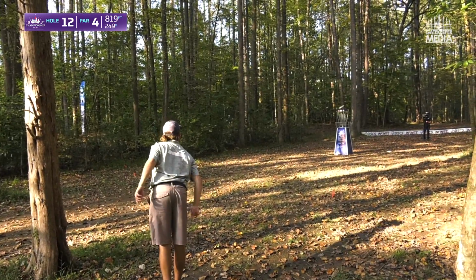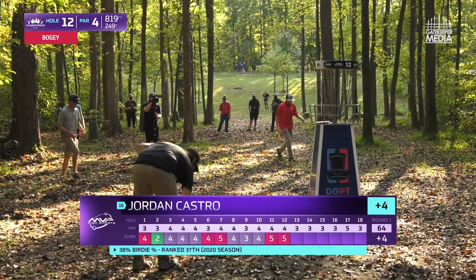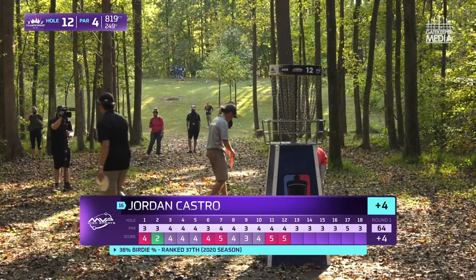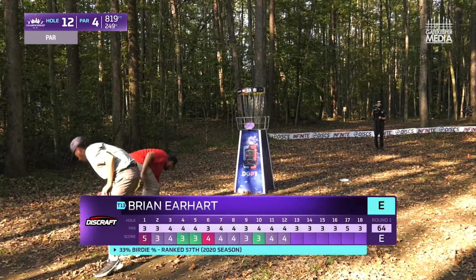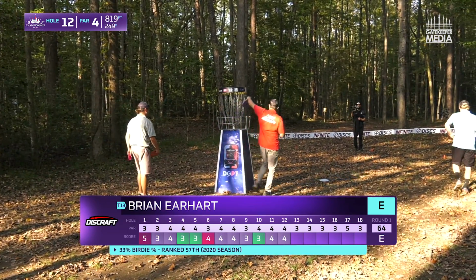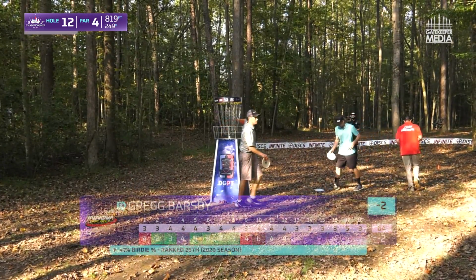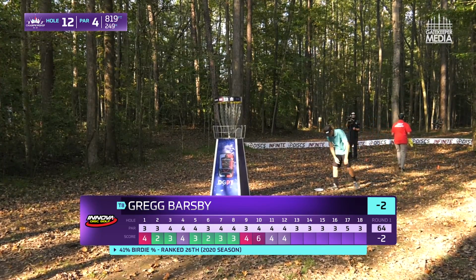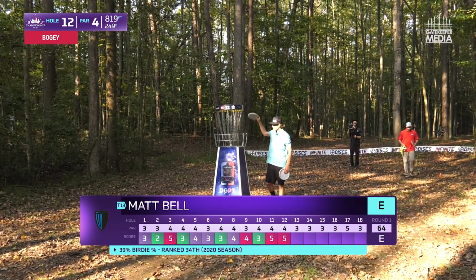Gregg with an opportunity from out of position, leaving it just low. You know, he's starting to get frustrated with that. I know that's a long look, but he just had a rough stretch and is falling out of contention. He needs these to drop to still have a chance. Yeah, and I've only birdied 1 out of the last 6. No bogeys, but really just can't get it going on these second shots, and just slightly out of position on every hole. And we will see you on number 13.